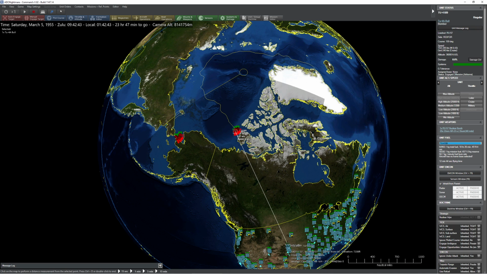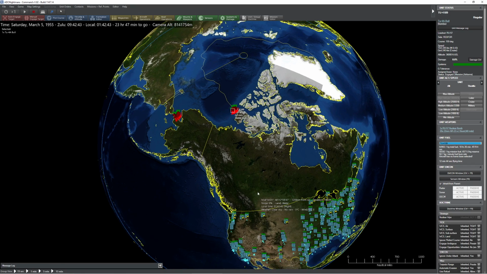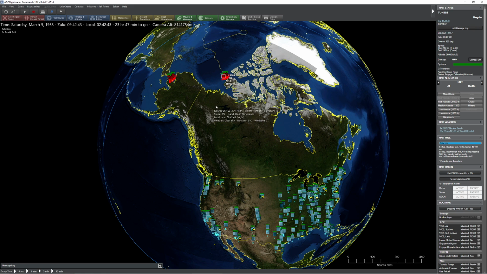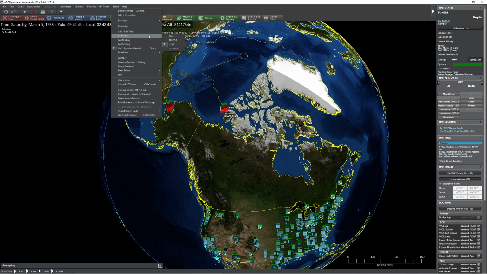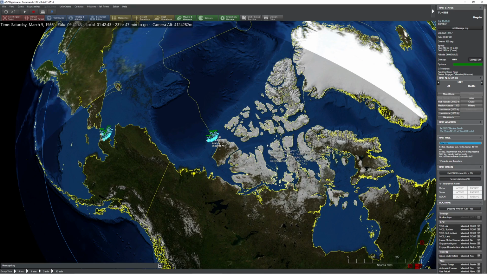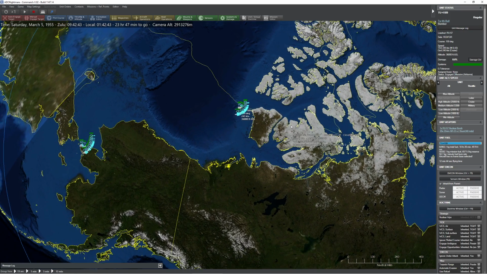Obviously, we don't know exactly which one of these it's going to go for, but we have a pretty confident idea that it's probably going to go for one of those. In the real world, of course, these bombers would do a zigzag kind of a thing like this to try to make it a little bit more difficult for us to identify what particular target it's going to attack. But for the purposes of simplicity, that was really the easy way to go. The other option we could have done, too, is let me go ahead and grab the other side real quick. Red Force, boop, is we could have actually had them randomly select the targets.